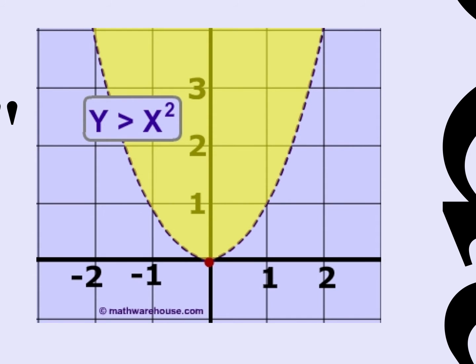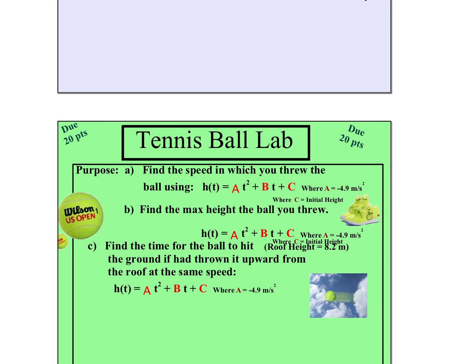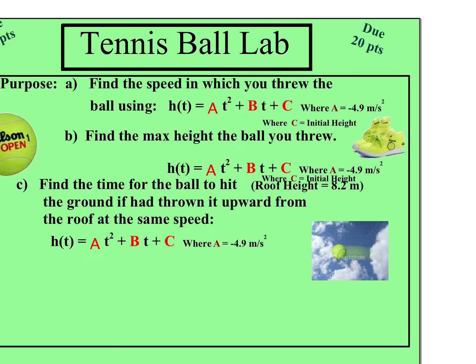Instead of shading, think of it a different way, as under or over. Which way is this shaded? Over it, or above it. And that sounds like greater than, doesn't it? So it's kind of intuitive that way. Now, it gets more complicated when you're shading two different lines and trying to figure out where you are.